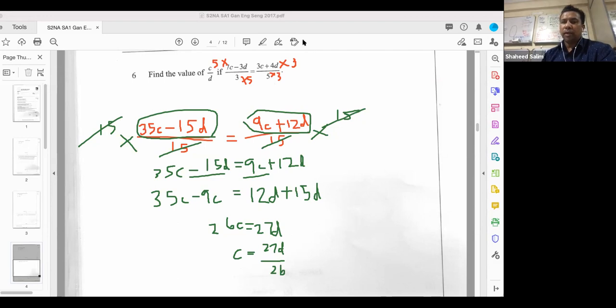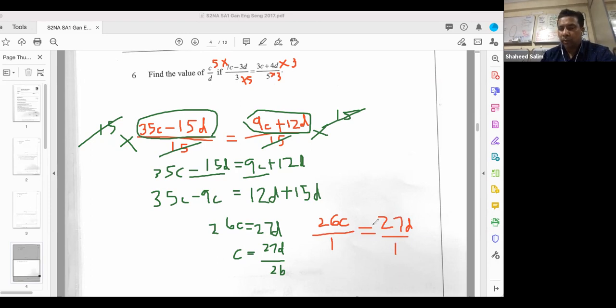Don't be confused. This method is actually a very advanced method. So we can play seesaw. It's only for times and divide. So you seesaw, you can put like that. Now, how to play seesaw? Very simple. The numbers can go up, can go down.